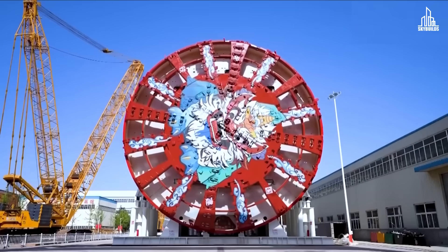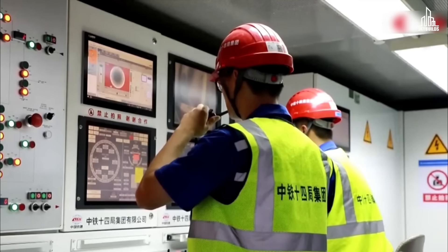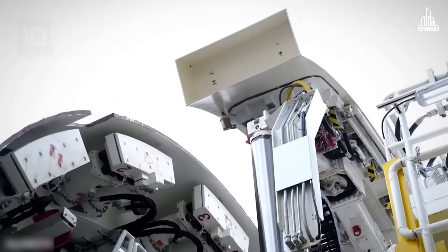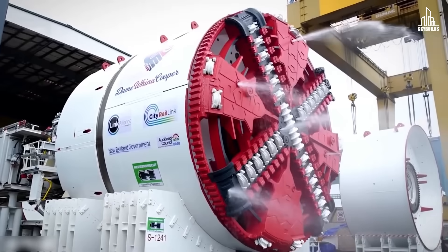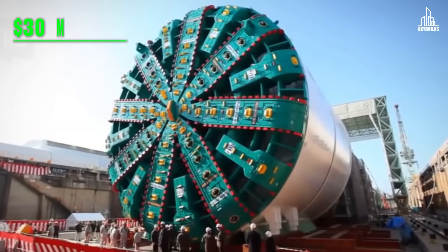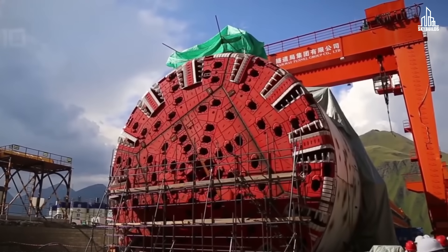The Shan-Hei TBM also has a telescopic camera on the cutterhead, which allowed the crew to actively monitor the cutting bits without outside intervention. Given the level of convenience a TBM provides, it's no surprise why they cost so much. A TBM can cost anywhere between $5 million for a small model to over $30 million for a larger one — the bigger it gets, the more costly it is.